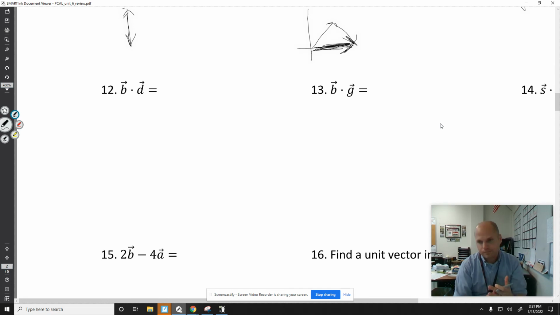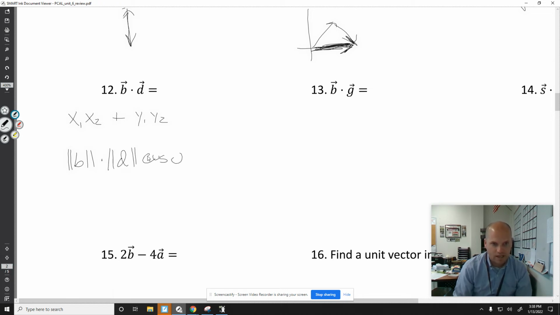Okay, dot products. Multiple ways to do dot products. First way, probably the way that you're used to, is to add the products of your x components and your y components. It's the work being done. The other way is to take the magnitude of b, the magnitude of d, and then multiply by the cosine of the angle. This is a very important formula because it shows that if theta equals 90 degrees, the cosine of 90 degrees is zero, so the dot product is zero. That's the most important thing you're taking from this unit: things that are perpendicular, we call them orthogonal, their dot product is zero. That is used often in Mr. Huffaker's multivariable calculus class.